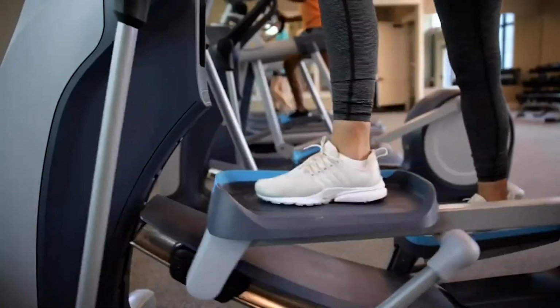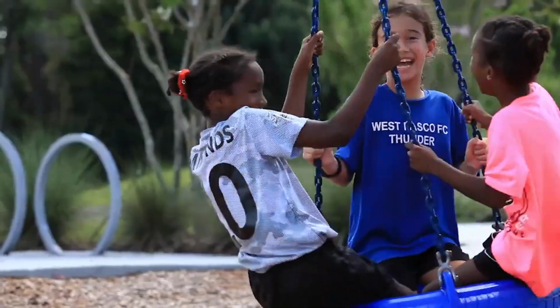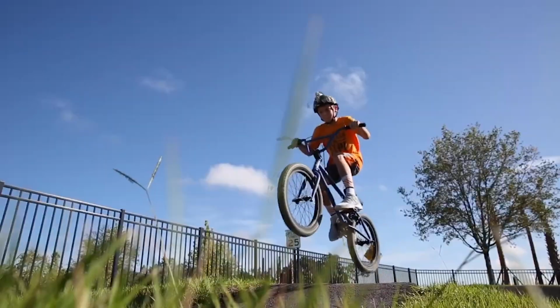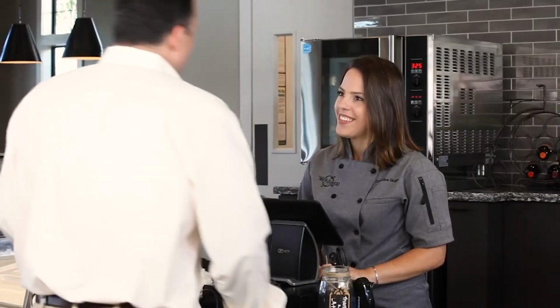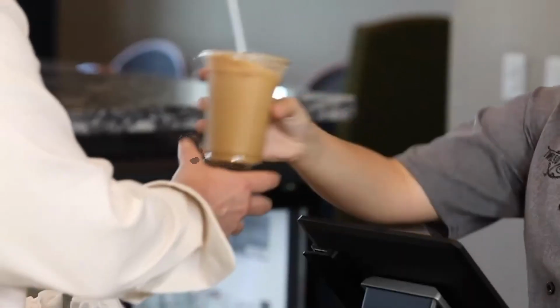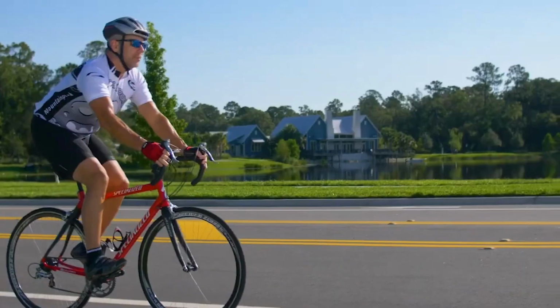I'm gonna have trouble fitting it all into a video, but there's fitness center, swimming pools, fitness trails, biking trails. The clubhouse is awesome. They got a little cafe in there. There's a bike center, you know, fix your bike, buy bikes. The list goes on and on. I'm gonna bop around and show you some of these places. And we're gonna start right here with the clubhouse.